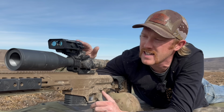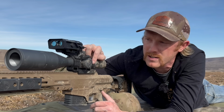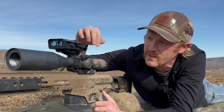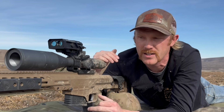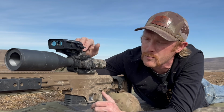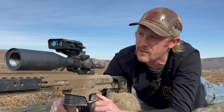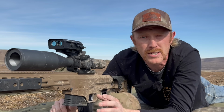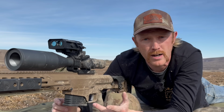Also make sure you can see the screen. As you can see in this setup, I'm running the Griffin single-piece mount with their diving board. This diving board includes 2 pins that stick down into the mount to hold it very secure. So you want to have a secure diving board on your mount to hold your rangefinder. You don't want this thing moving around. So make sure you're properly torqued and installed on a quality mount. The next thing we're going to do is talk about the zero process.